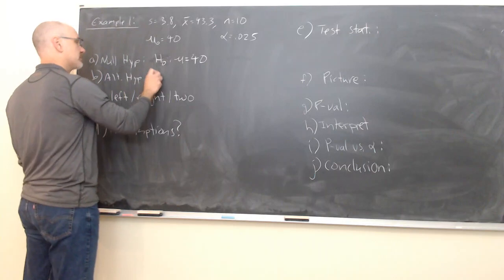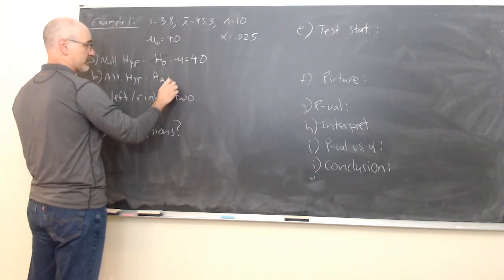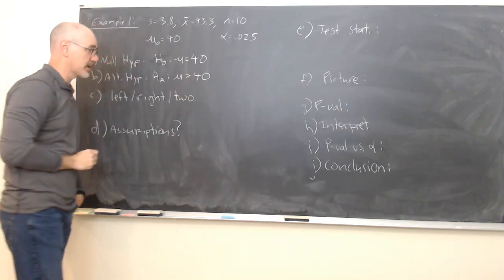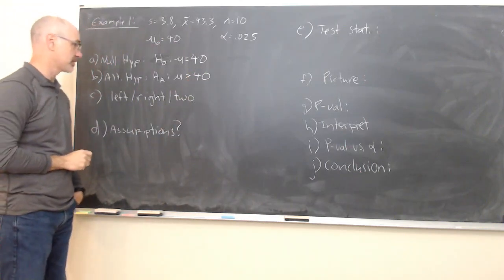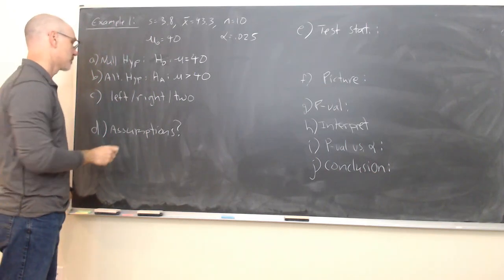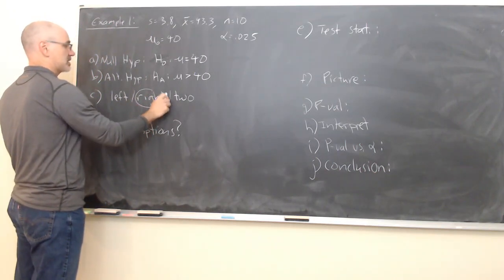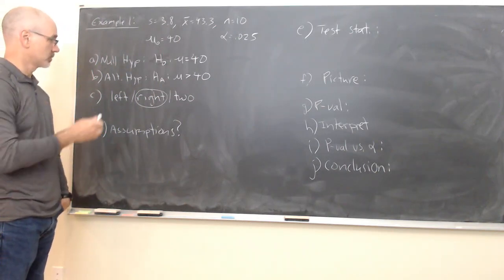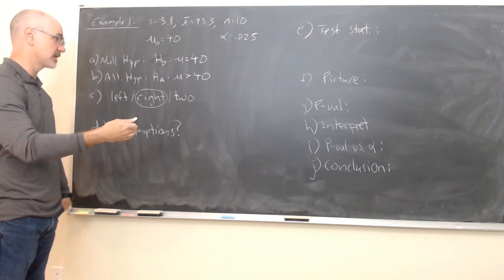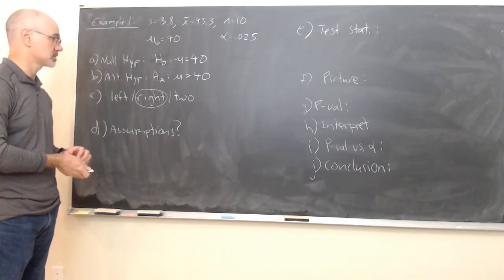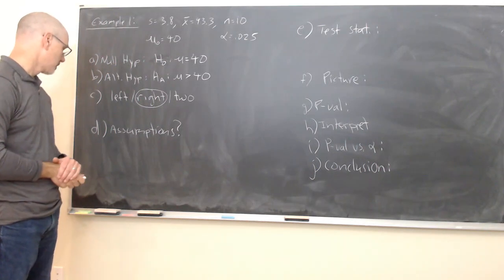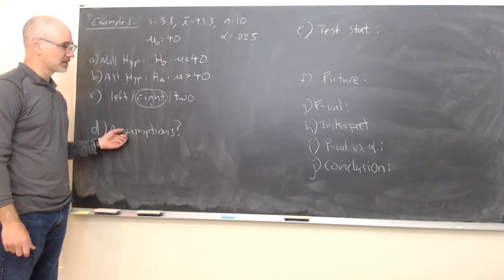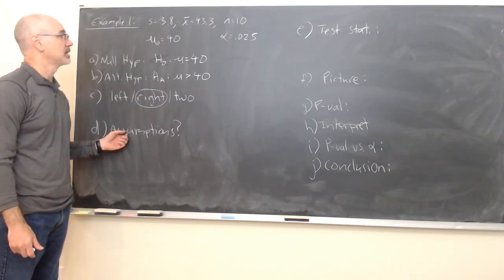Our alternative is one of 3 different things, but it's stated that we're testing to see if the mean is really greater than claimed. So the mean is greater than 40. That means we're using a right-tailed test, and because we're looking to the right of, we're trying to test to the right of 40. Bigger than 40.